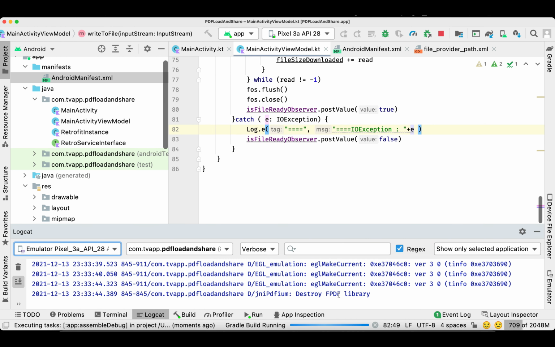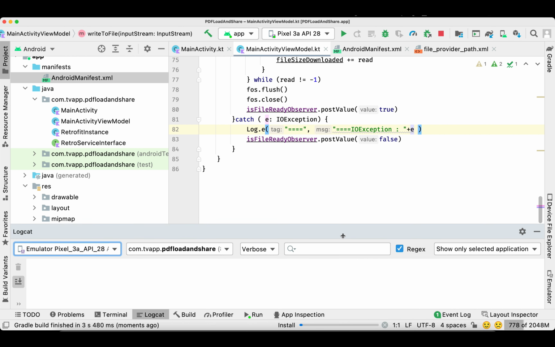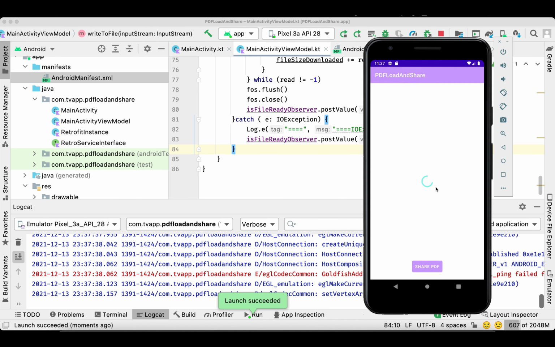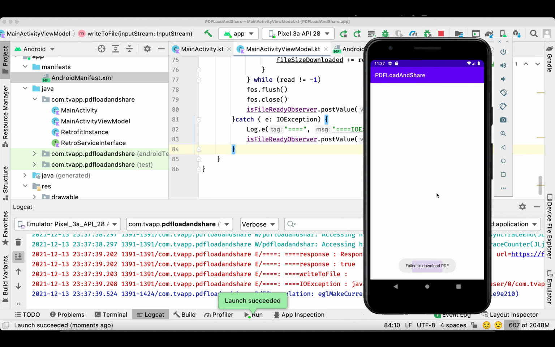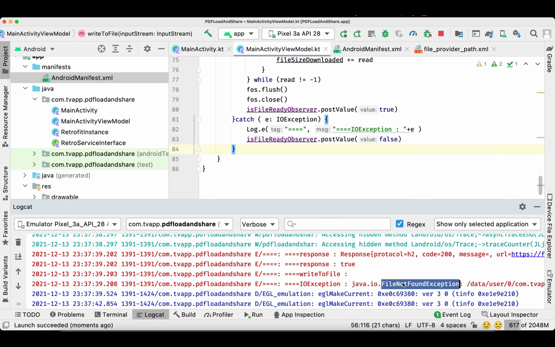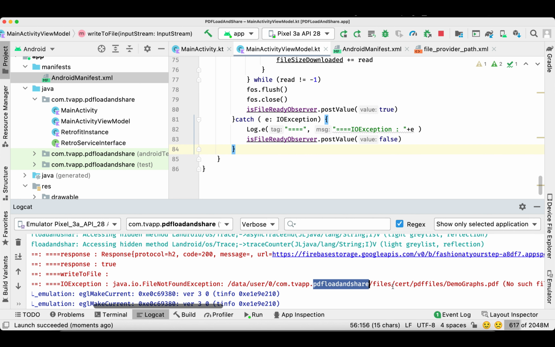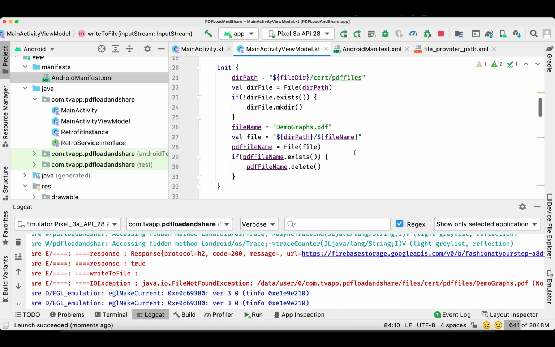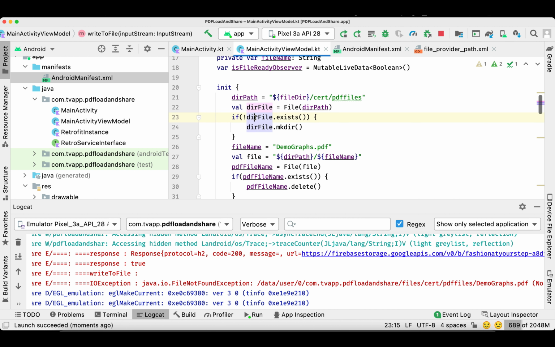Now let's run and see. So the download failed. I see IO exception, file not found exception. No such file or directory found. So we made some mistake over here.